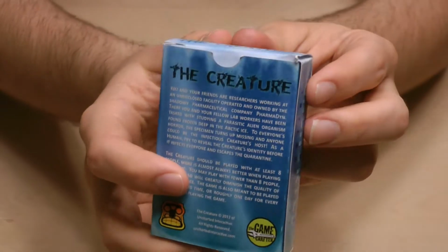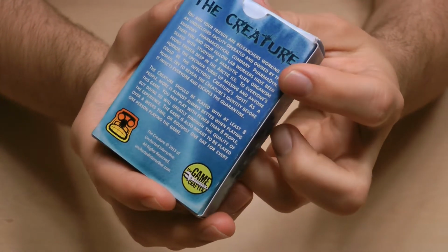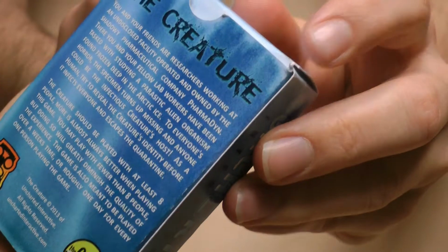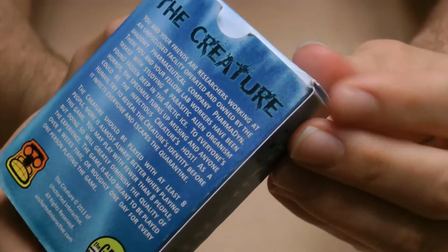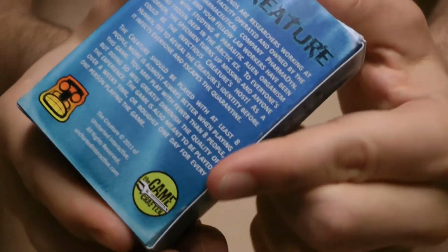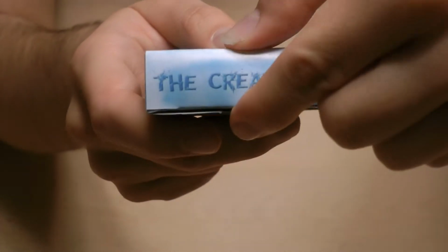My first complaint, however, is that the box is folded a little poorly, and I think that's probably because it's hand folded. You can see in this corner here the actual tucking part of the lid just doesn't fit very well. It looks a little fugly, and you can even see the side open up here. I don't think that's going to be a problem. It's held itself closed, but it just doesn't look as clean as the Bicycle playing card boxes.